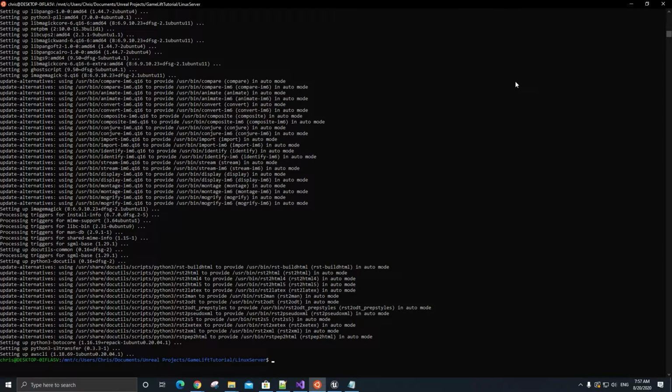Okay, once that is done, let's clear the terminal, and hopefully you still have access to those access and secret access keys from when we first configured the AWS CLI for our Windows command prompt all the way back in part 3 of the tutorial. If not, that's okay. Just make a new user with the Amazon GameLift full access policy you created back in part 3 as well. If you are not sure how to go about that, we will have a link in the description below to part 3 along with the timestamp range in which we create a new user and as a result obtain a pair of access and secret access keys.